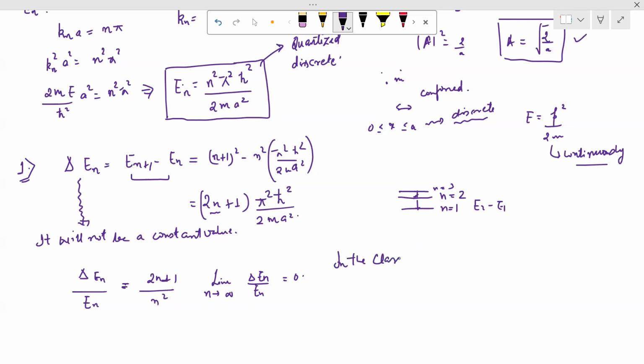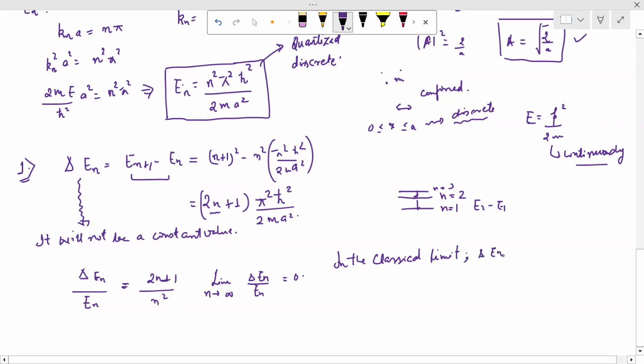Because we have seen that in classical physics, the classical particle will have non-discrete energy values. It will have a continuous energy spectrum. You know from your standard 12th also that energy can be expressed as p square upon 2m, so it can take all the values. It is not confined to some discrete values. But if I take n tends to infinity, that implies all these energy states are now close to each other, which implies that I'm talking of some classical limit. So in the classical limit, I can write that my delta En upon En would certainly be equal to 0.